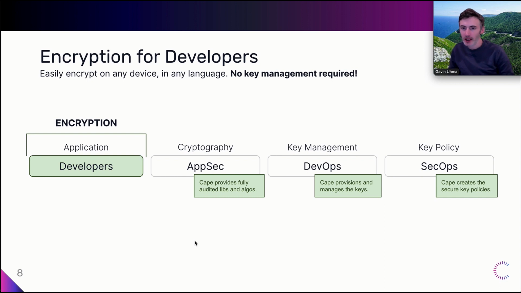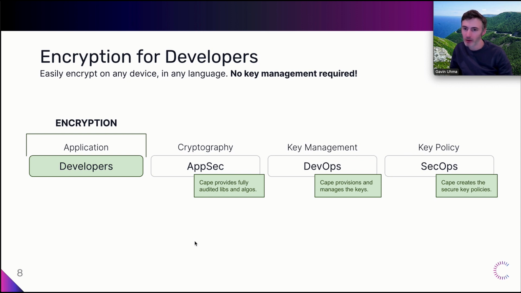And this enables us to make encryption on the client side a lot easier as well, because the secure enclave itself is what manages the keys. So when you deploy a container or an application into CAPE Enclave, it automatically provisions a key for you. And so that enclave now has its own key that you can encrypt data for that can only be processed by that container. The policy states that only the enclave has access, so no human or operator is able to communicate with the key manager to do a decryption. Only the enclave can communicate with the key manager.